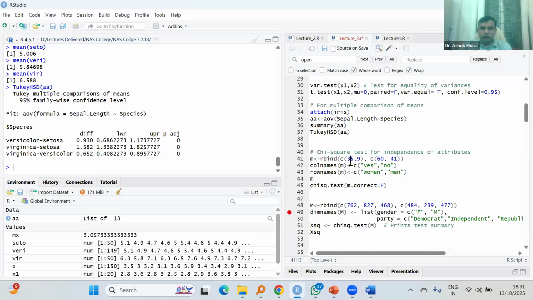The word related can be classified into two categories. One is the association and another one is the correlation. So relation or related is whether x and y are related. If we talk about the association, that means both x and y are categorical. If we talk about the correlation, then it means that both x and y are continuous in nature.